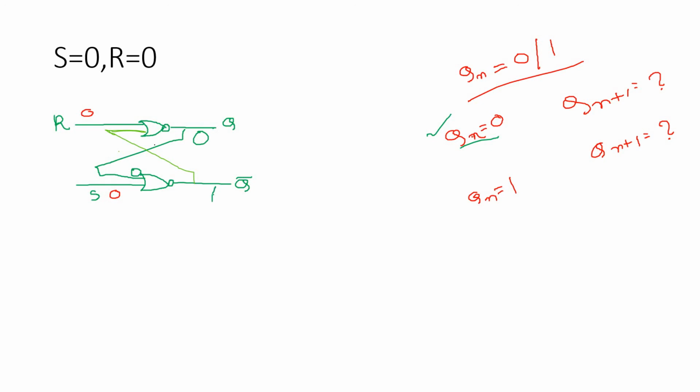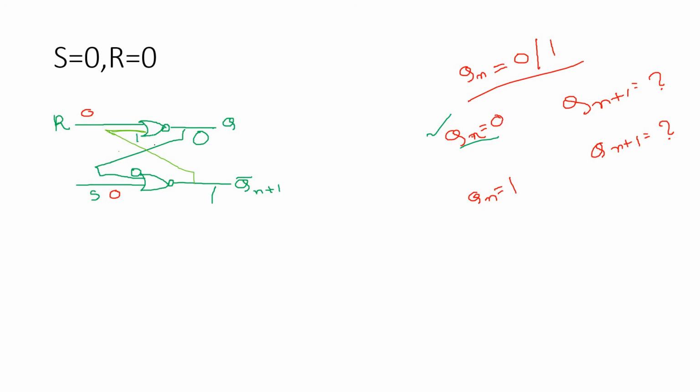Output will be 1. Okay, as output, that is Q bar of n plus 1. This is Q bar of n plus 1. Okay, that is the future output I am telling, not the past output, because we have assumed the past value. Now we are calculating the future value with a combination of past and present inputs. Now this Q bar of n plus 1 is 1.